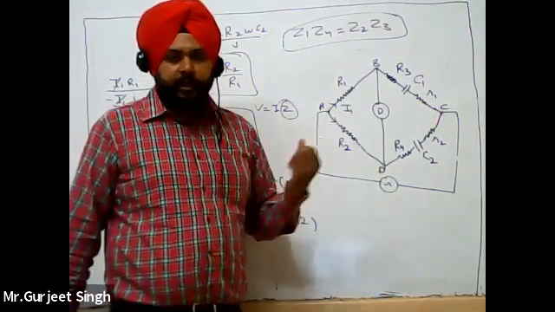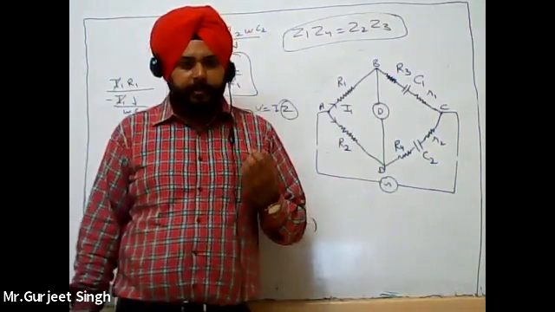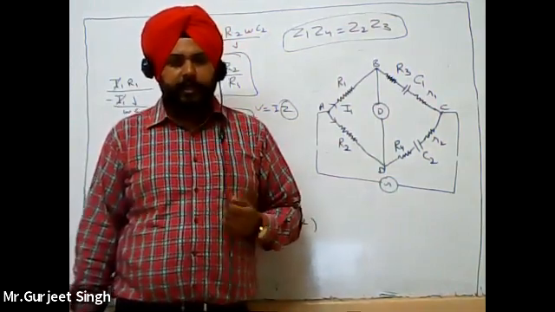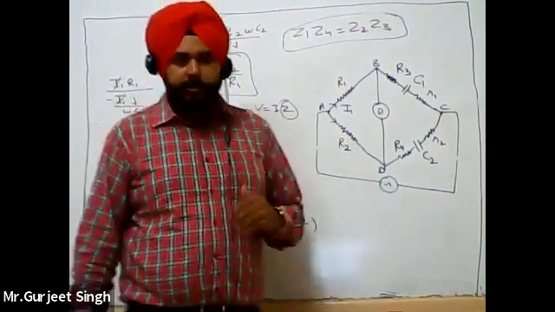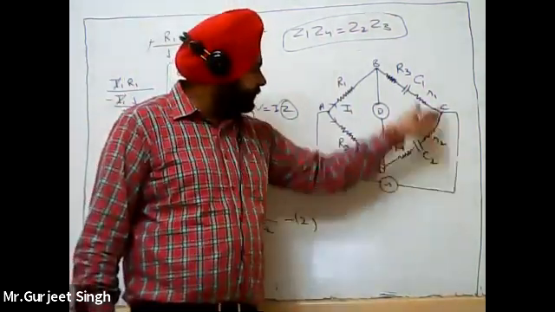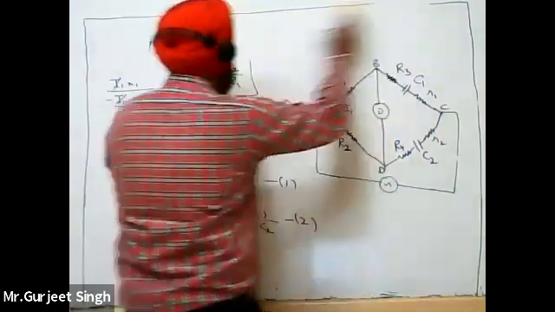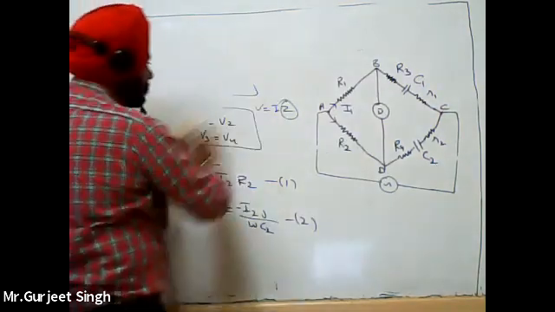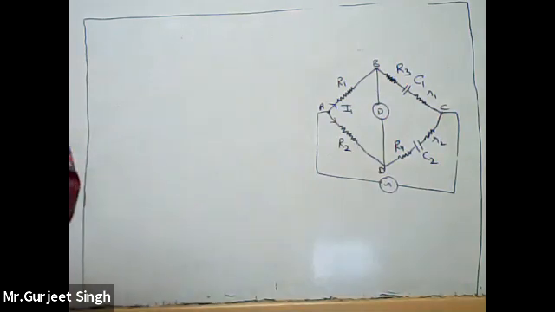Basically, in the De Sauty bridge we face the problem that capacitors have losses, dielectric losses, air capacitance losses. To overcome that kind of losses, we represent them here with resistances R1 and R2. So these resistances represent the losses of the capacitor. They are the loss component of the capacitor.